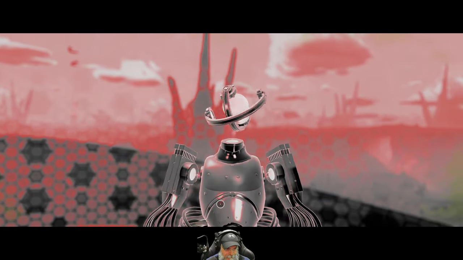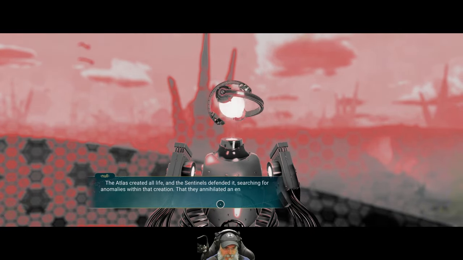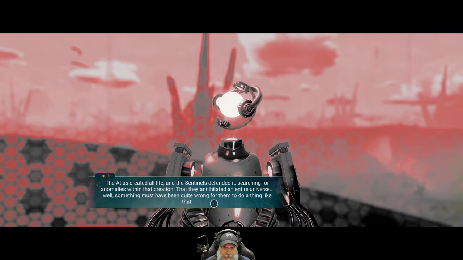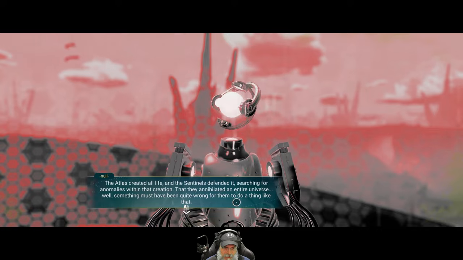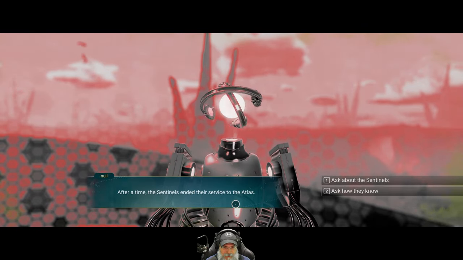Ask about Atlas. The Atlas created all life, and the Sentinels defended it, searching for anomalies within that creation. That they annihilated an entire universe? Well, something must have been quite wrong for them to do a thing like that. You think? After a time, the Sentinels ended their service to the Atlas.